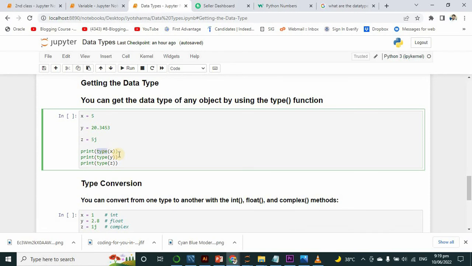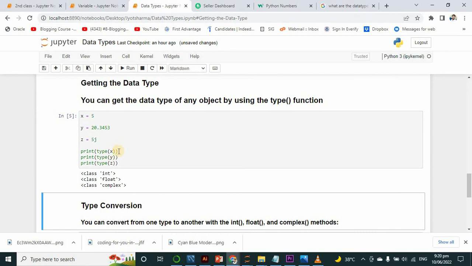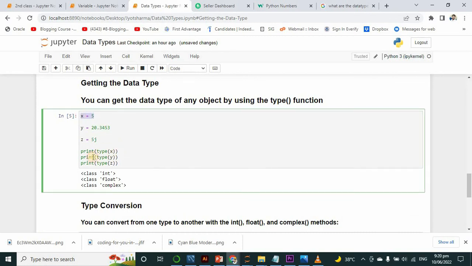I have prepared this lecture for you, so you have to follow it step by step so you can understand well. If I print this value, you can see this is x. I have printed x here. I want to see the x value, and also the type of x. Now you can see the integer. x is an integer value.